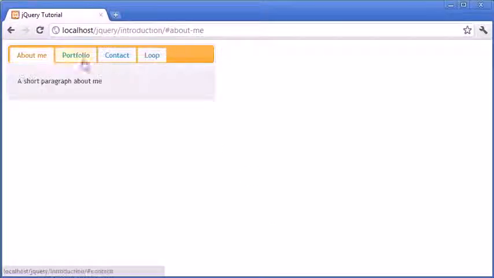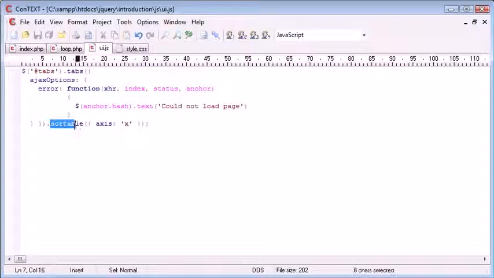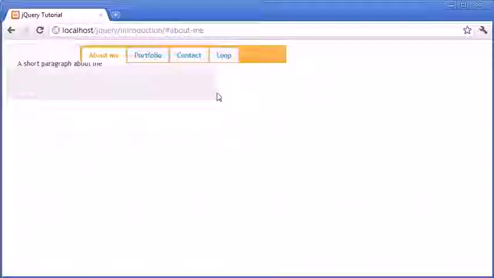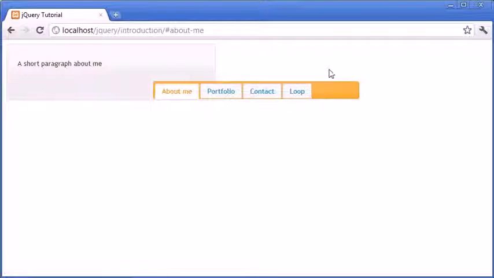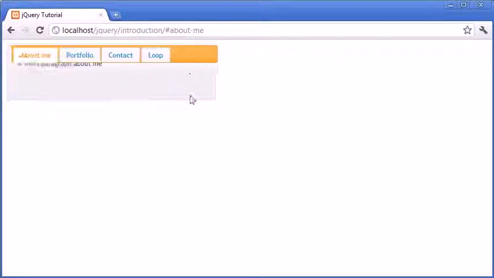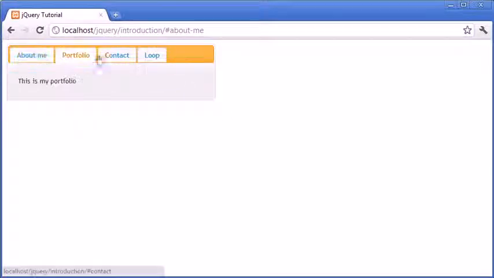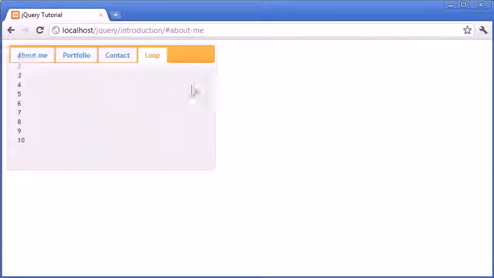Now if we take a look at this, you'll see that essentially what we want to do is be able to say put loop at the start of all these and the rest shuffle along. However, if you take a look at just using sortable and axis X, you'll notice that when we pick this up, it moves the entire row of tabs. So it looks a bit messy and it's not really working very well. There's no real functionality to it. It wouldn't allow you to really do much.